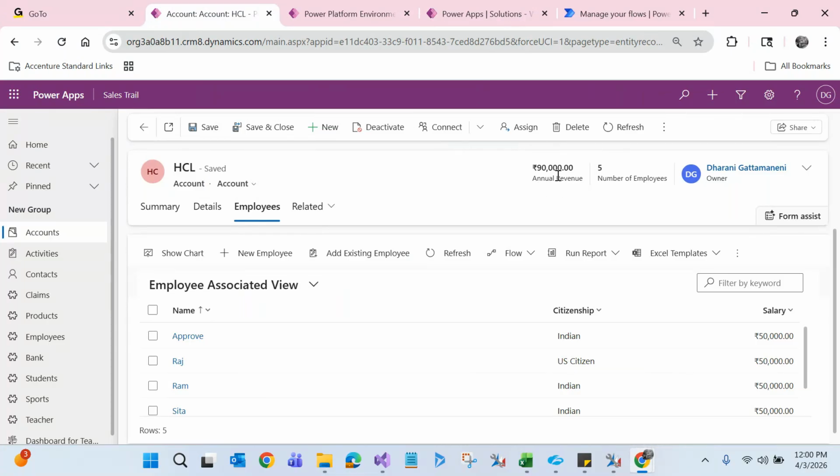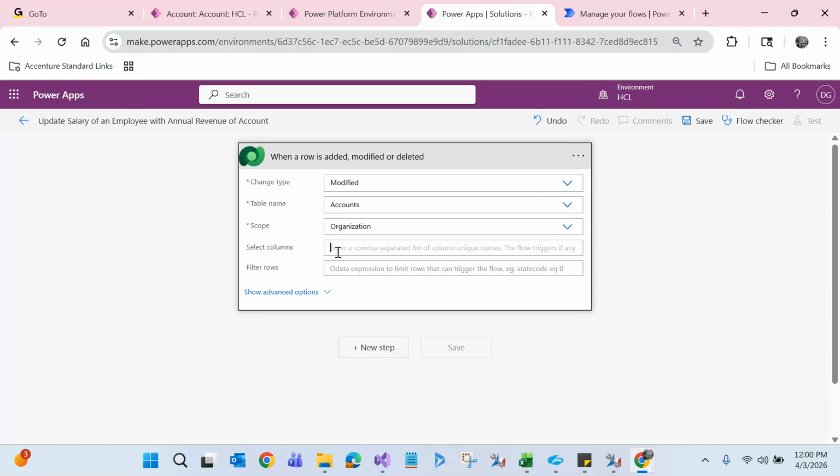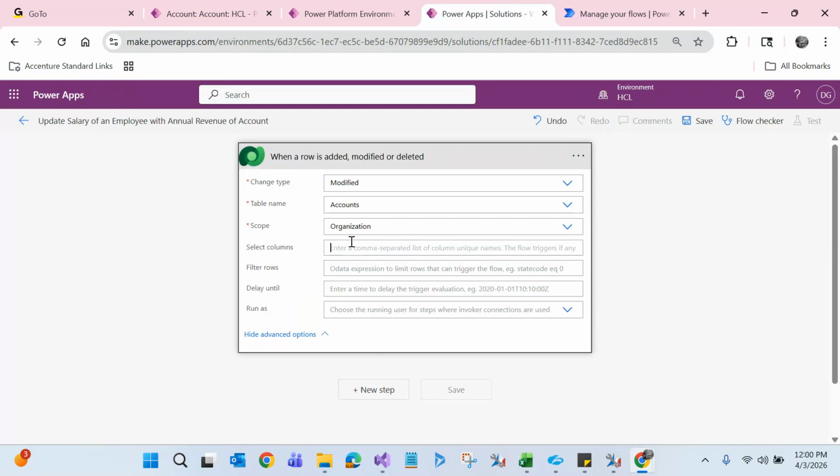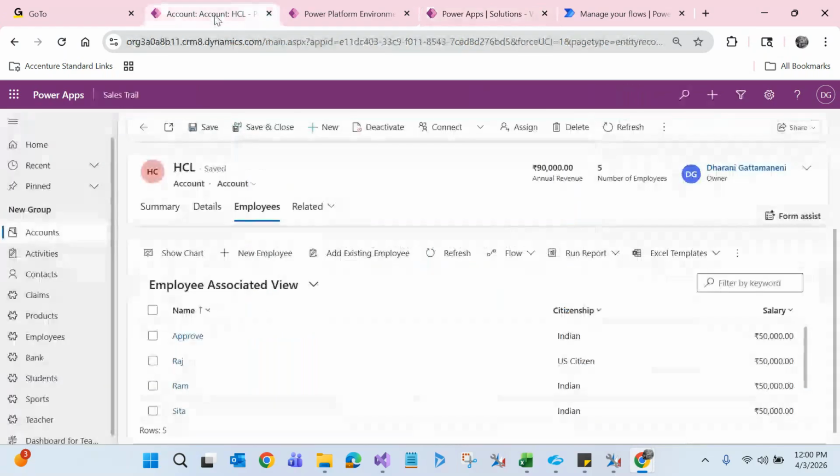What is the schema name of annual revenue? That schema name you have to pass here in the select columns, because I want to trigger it when I modify the annual revenue. So let's find out the schema name of annual revenue.